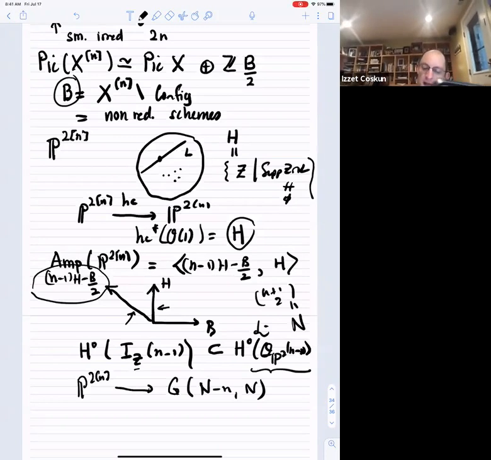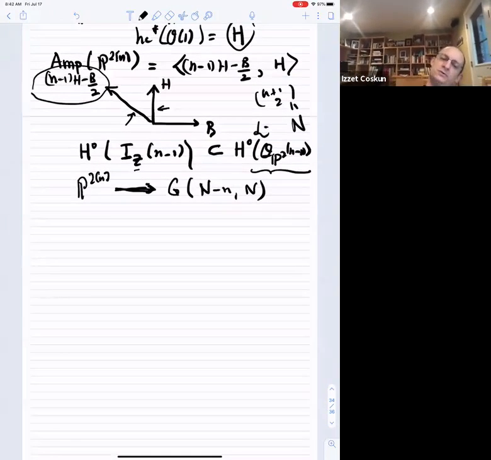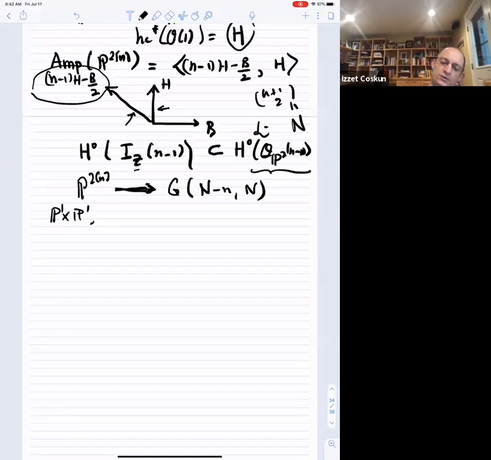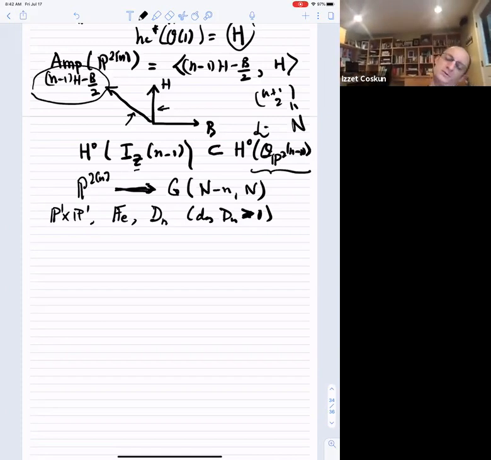Okay. And so what we saw last time was that this was a morphism, but it did contract the locus of points that lie on a fixed line. So you see that we knew what the ample cone was, and we had a fairly explicit geometric characterization. And you see, in fact, you can do this kind of thing for many other surfaces, like P^1 cross P^1, or Hirzebruch surfaces, or Del Pezzo surfaces, at least if the degree of this thing is bigger than 1. The degree 1 case is a little bit more complicated. You need a little bit of Bridgeland stability to be able to answer that one.